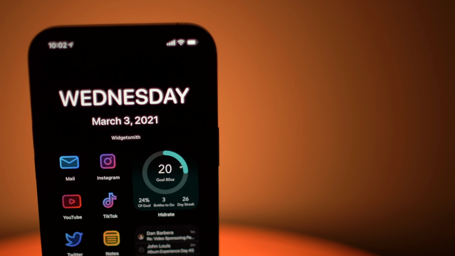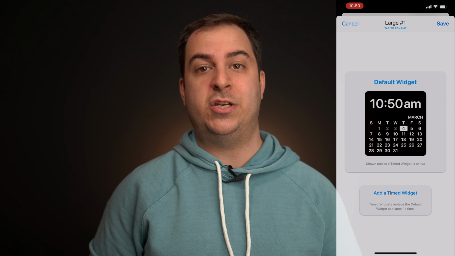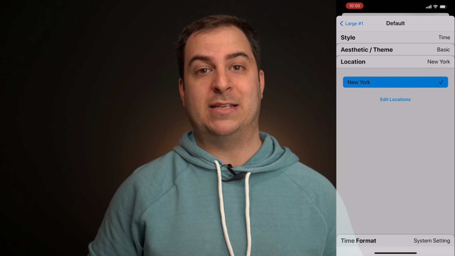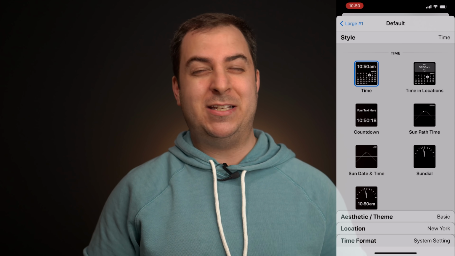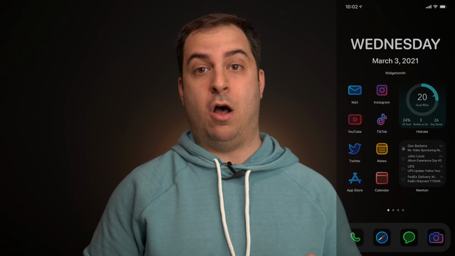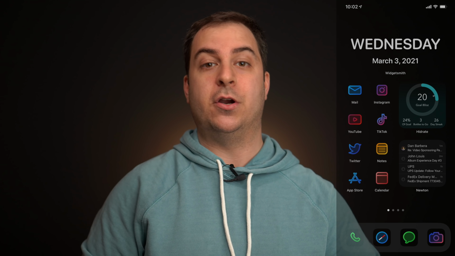one's from Widgetsmith, which is primarily a free app with a bunch of other simple and minimal widgets that do have some customization features to it, but I really just like what you get out of the app, and so I don't really mess with it too much. And there's a very small portion of the app kind of limited behind a paywall, but really the stuff that I wanted to use was all free. So I highly recommend checking that out if you want some cool widgets to put on your home screen.